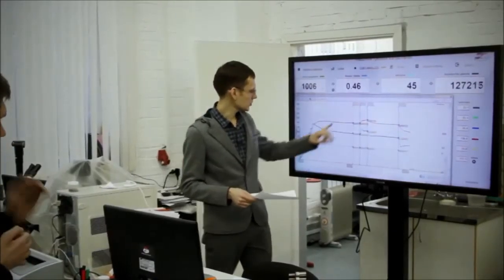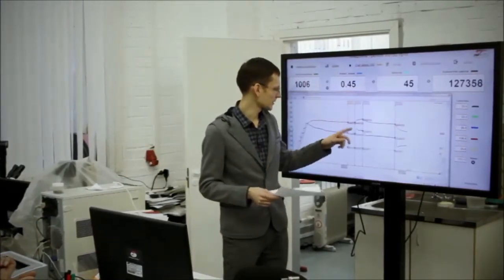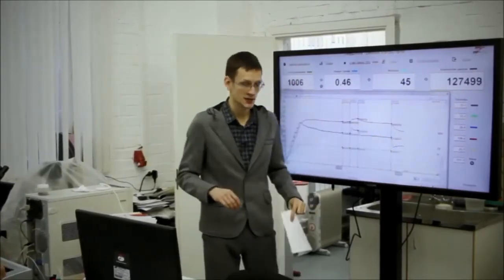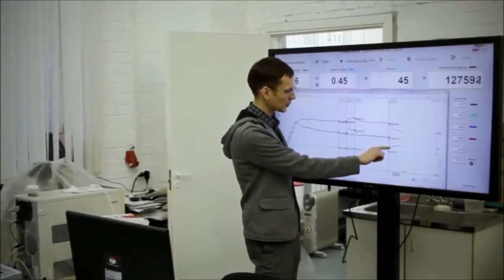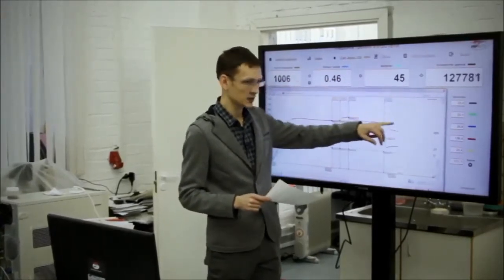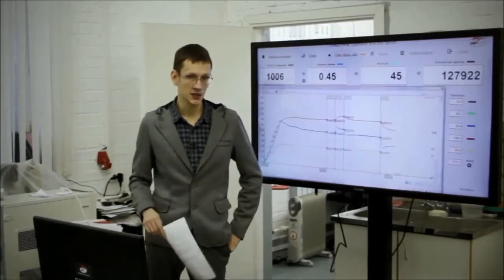What is more important is that both sample number 1 and sample number 2 showed negative results. The second one is really strange. Here you can see that at the beginning the friction moment dropped down to 0.43 and then stabilized at 0.45. Maybe it is because of the temperature. Anyway, this substance is interesting. Now we will try to achieve stable parameters on clean oil and then we will proceed to other samples.